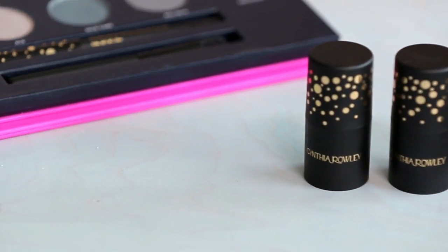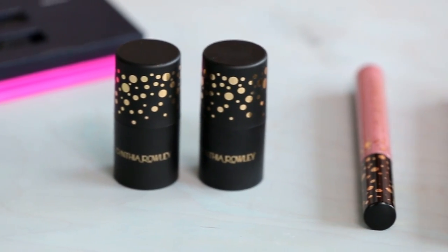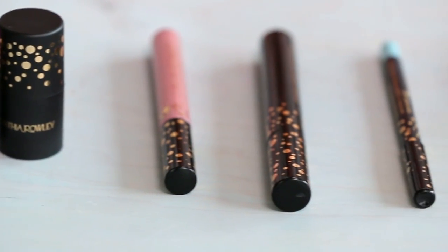Hi everyone, I'm Juliette. It is the thick of wedding season and I am absolutely loving the fresh face, sort of lit-from-within makeup look that's perfect for a summertime wedding right now. This look can really be as show-stopping or as subdued as you want because all of the products I'm using are really soft and glowy but super buildable as well. So it's perfect whether you're the bride, a bridesmaid, or a wedding guest.